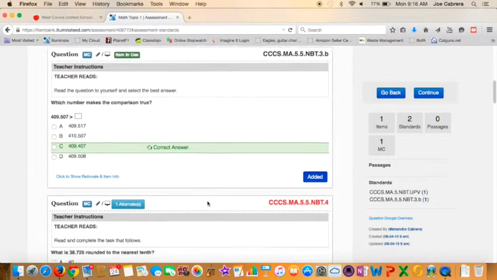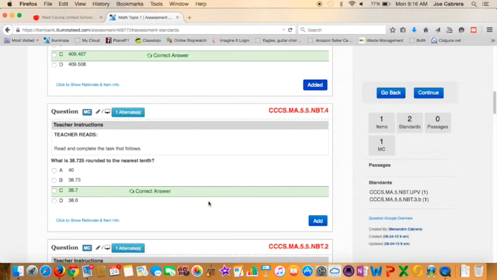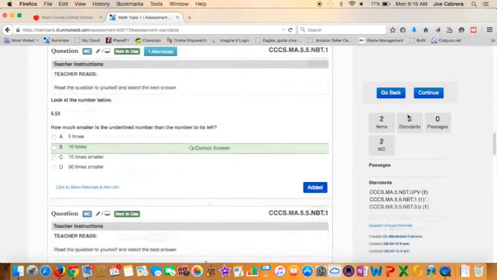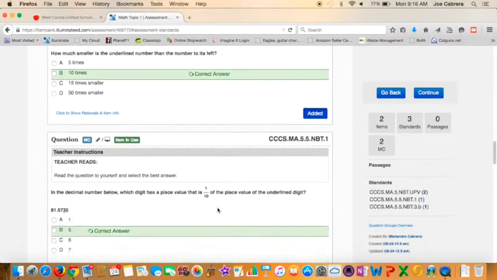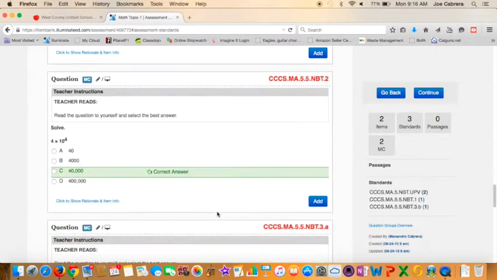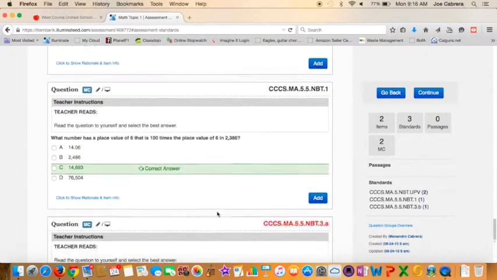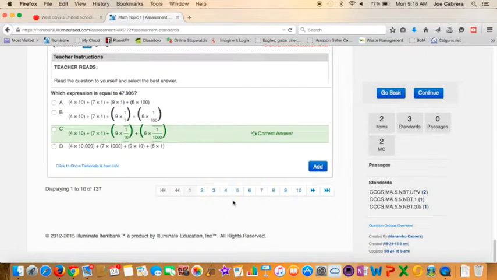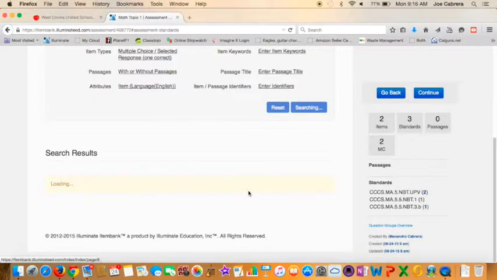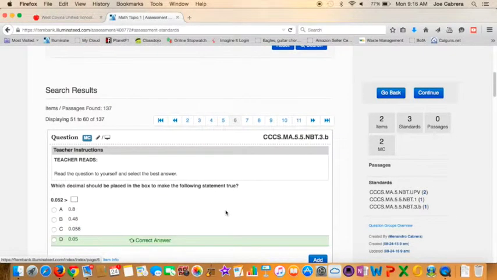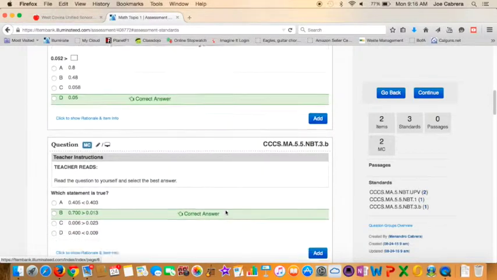And you can see that now there's 2 standards that's being covered in this test so far. As you scroll through, you can see how many standards are being covered from the questions that you're choosing. And you can also see how many questions you've chosen so far.